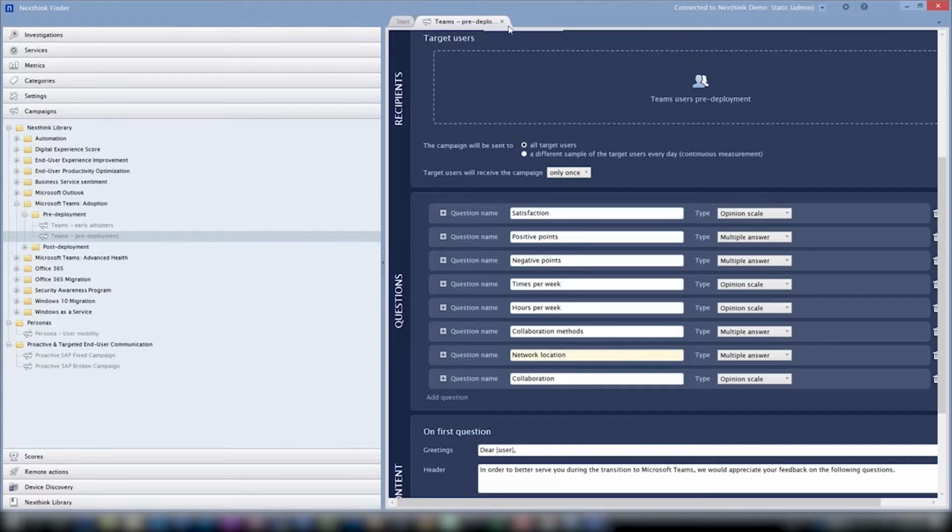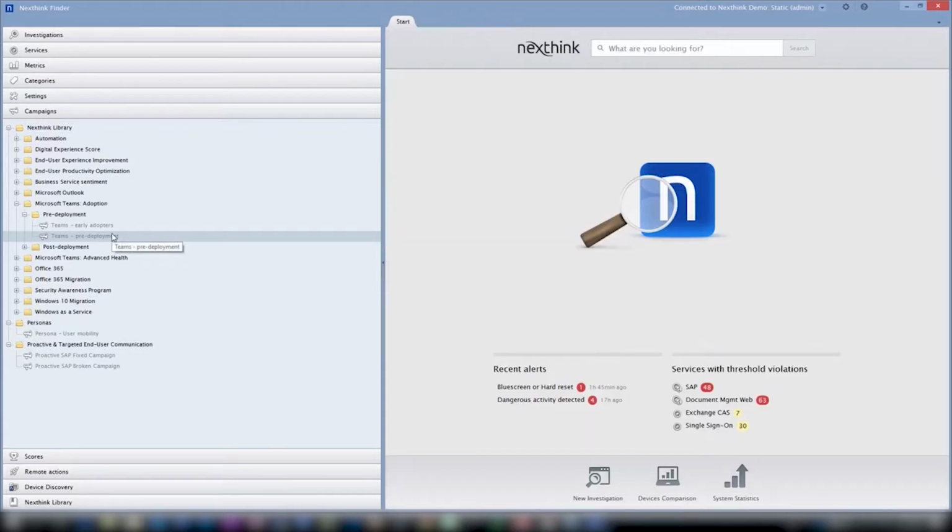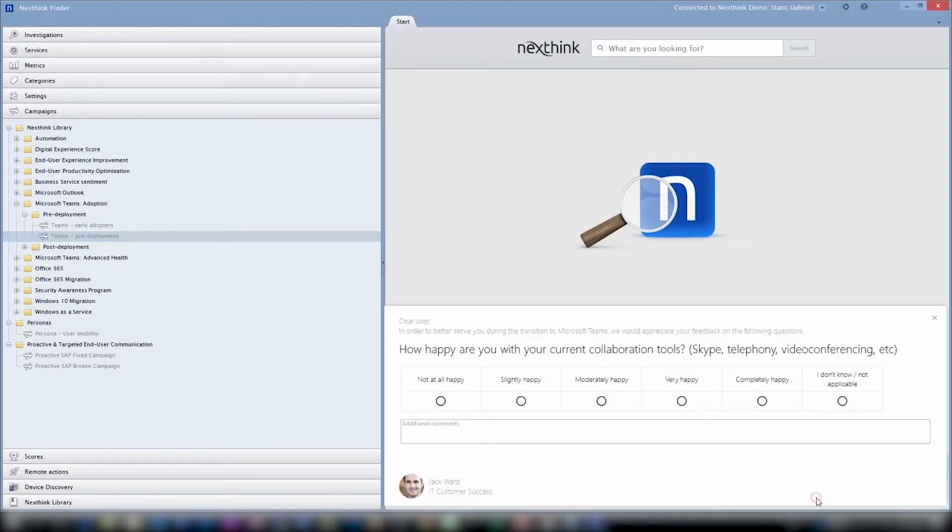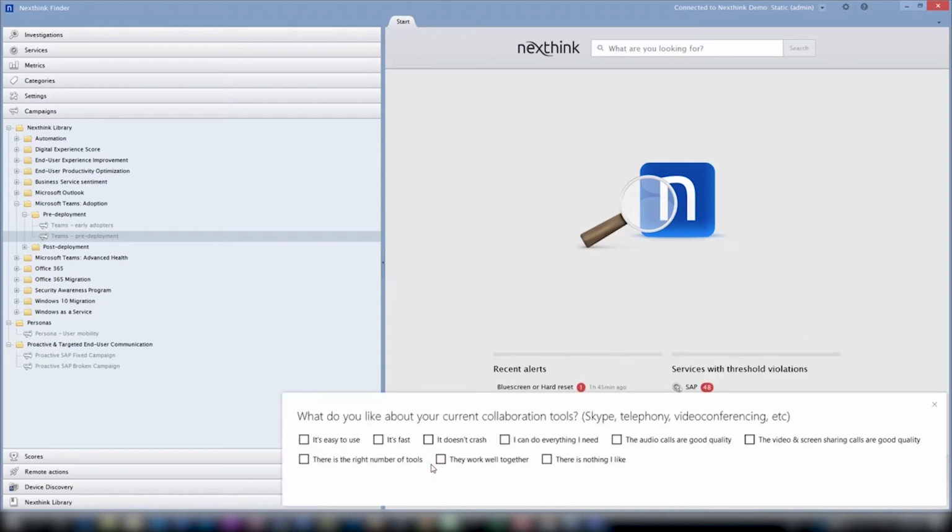If I preview this campaign, this is what the user will experience. An intuitive small pop-up appears in the corner, which is cancelable. If they accept it, they then move through steps of questions giving simple and clear answers to questions that both come with the solution pack, but you can customize or change as you wish. And this data is recorded as part of the Nexthink solution and then can be mixed up with the hard metrics to give intuitive dashboards where we understand our current experience.